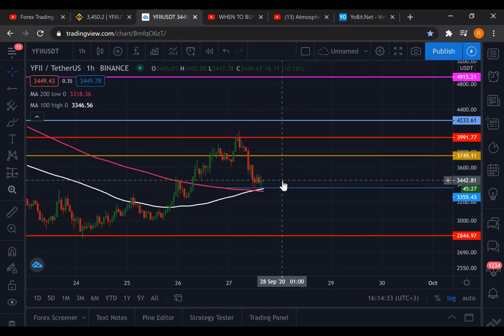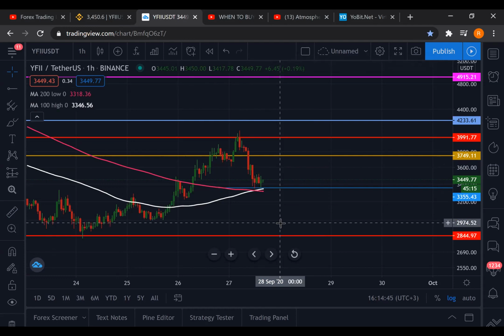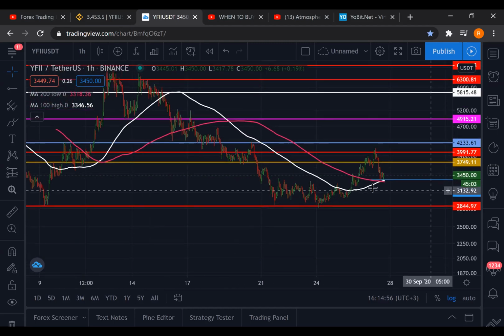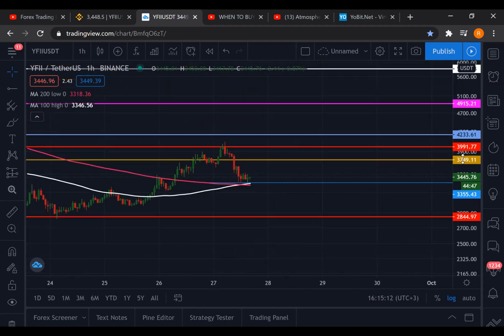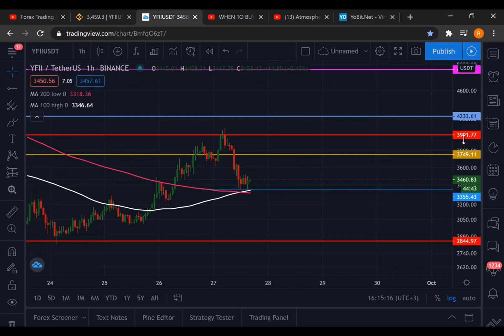It's very simple. Now, if we break below this level here, you should go short. You can trade the Yfii Finance at the futures. Binance, it's available, and you can make a lot of money by shorting this kind of tokens, because the creators themselves want to dump. They created this token for the dump, and you guys want to pump, because unfortunately you believe that this token can make you millions of dollars. It's not impossible, but at least go with the market, not with your emotions. So make a difference between obsessions and reality. So guys, if you want to target another level here, it's okay. We can start buying from this level, but with the stop loss below these levels here.